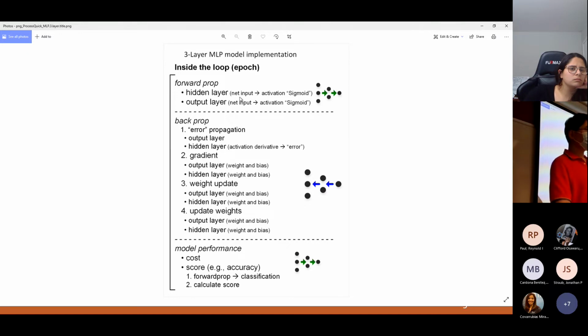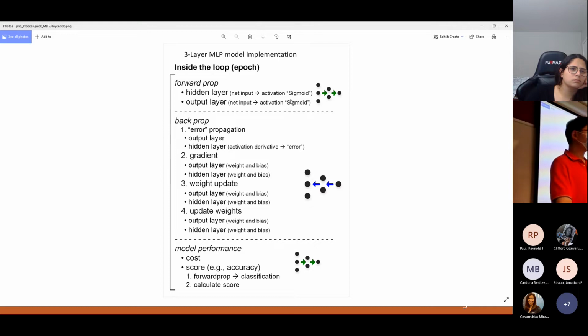Information flows from input to the hidden layer. The hidden layer has d number of neurons, so this net input is not only one neuron, but multiple. And for each of those inputs, they will activate. We begin with sigmoid. Later, we'll use more optimized versions of activation functions. For now, we can use sigmoid.